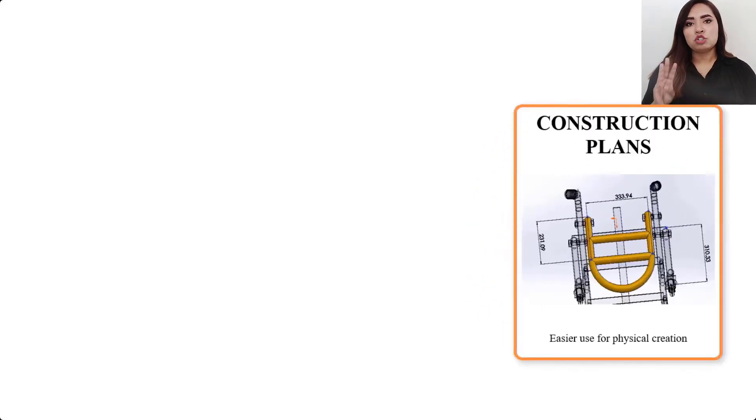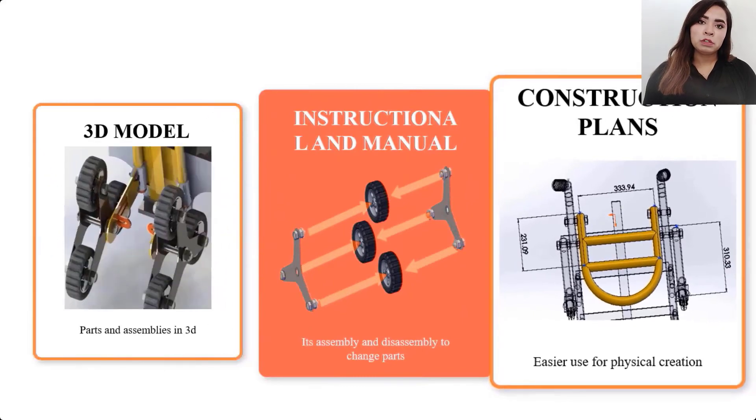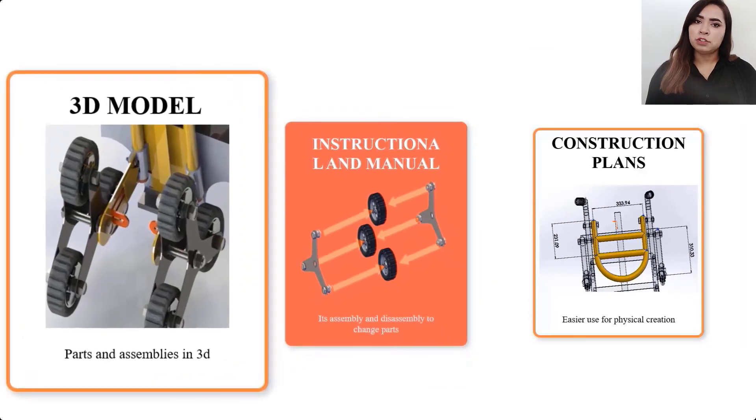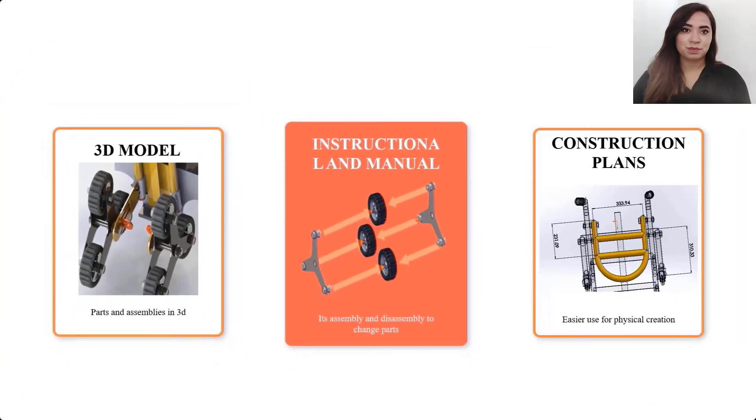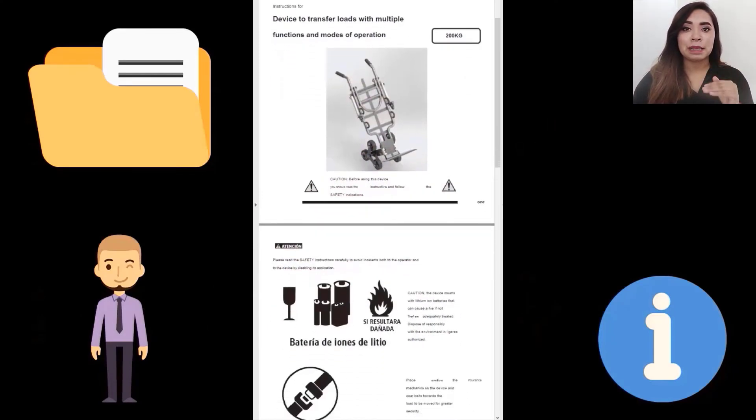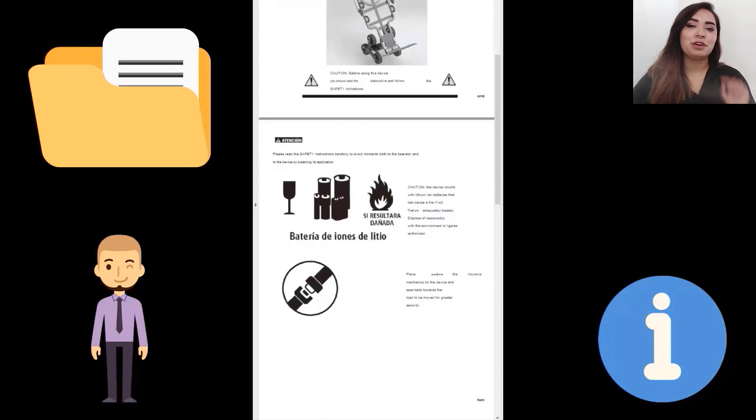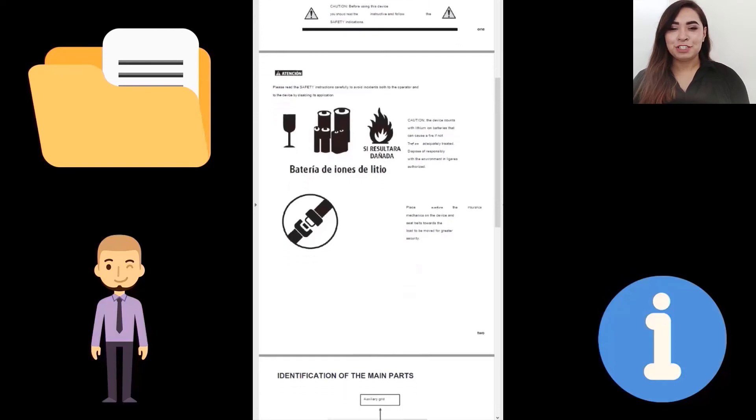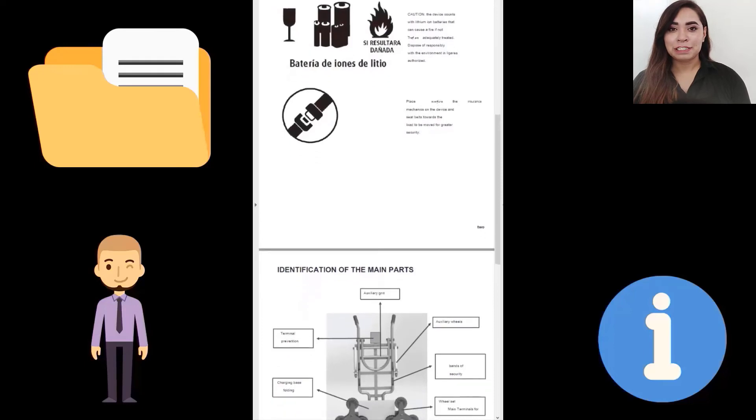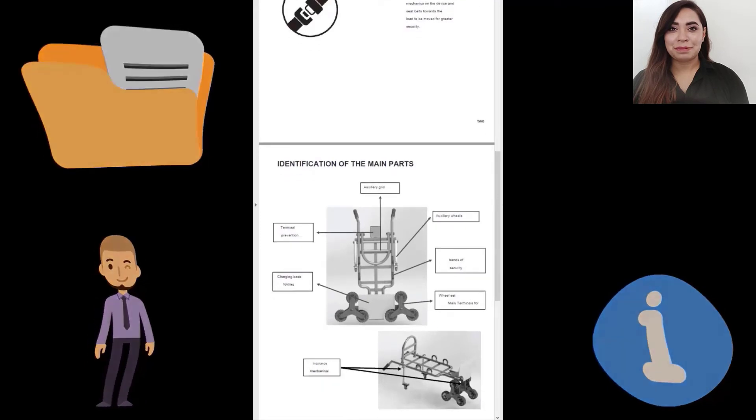AirHands has the three main aspects for the recreation of the product, which will be the 3D modules and assemblies, and one manual with specific instructions for the assembly of the parts and also the construction plans. On the usual manual, you can find in detail, step by step, each one of the precepts that you have to follow to assemble all of the parts of your AirHands. Also, it shows how to make the preventive maintenance for different parts of the wheels, which ones are tiny and really easy to find, as well as the screens that make it up.